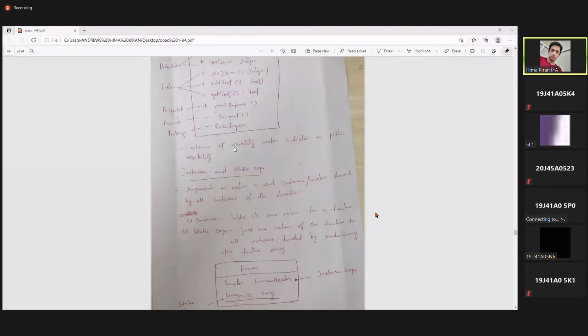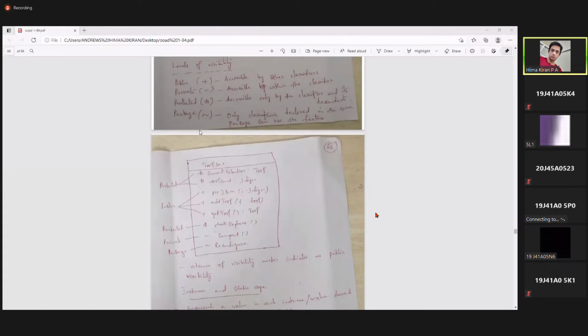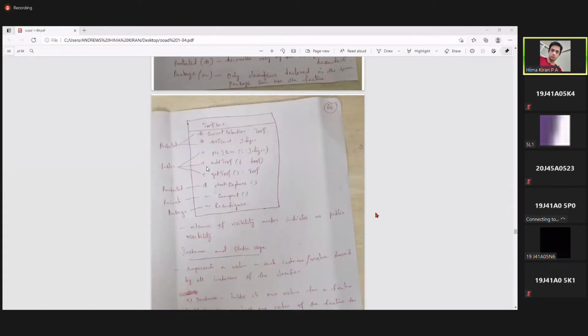Next, absence of a visibility marker indicates public visibility. That means if we remove these visibility markers, that means plus, minus, hash, if we remove all these things, then we have to think of every attribute and every operation as a public attribute and operation only.